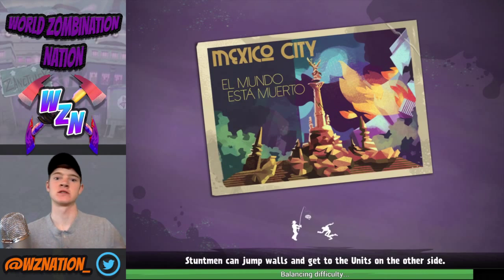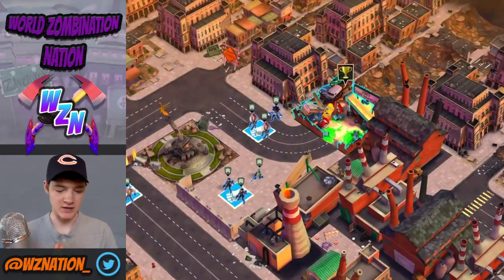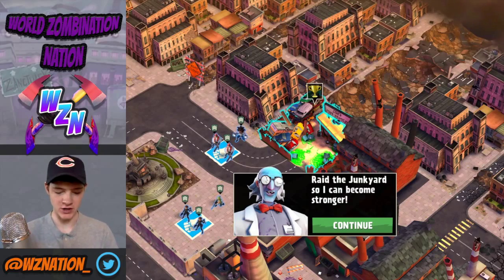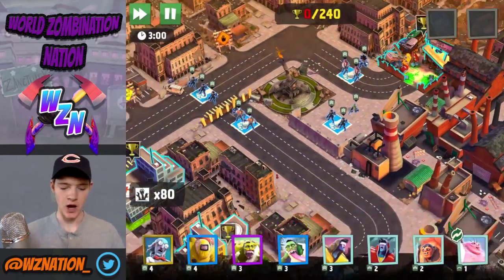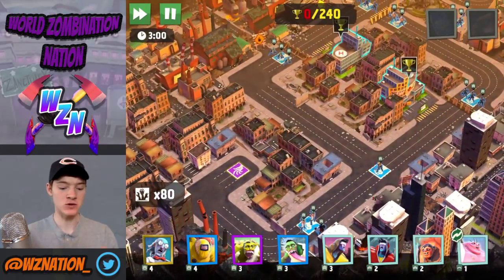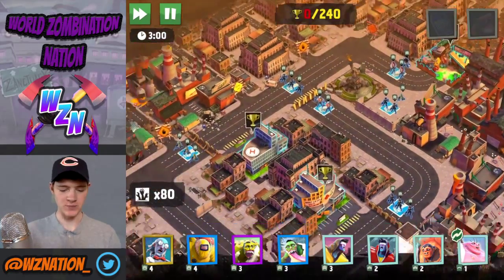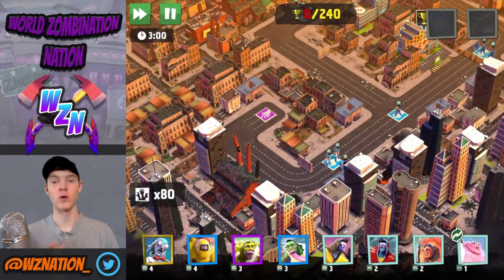I'm going to continue my spiel about strategy for this city. Flanking is extremely key. So after we take this out, raid the junkyard so I can become stronger. I'm so down for that. All right, so really the key is to identify where in the world the snipers are, how to wipe them out as quick as possible, and to figure out how you can flank these lumberjacks and stuff. So for the first, looks like we have one spawn point here, and we're pretty much just going to have to wipe out everybody.